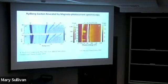One thing nice here is that people are trying to study Rydberg excitons in this system, right? If the exciton binding energy is 100 milli eV, and you do an analog comparison with a hydrogen atom, you should be able to see 1s, 2s, all the way to 10s, 20s, right? Like Rydberg atoms. There's a lot of exciting opportunity here, because essentially you can use the Rydberg atom concept to do a lot of quantum simulation in this system.